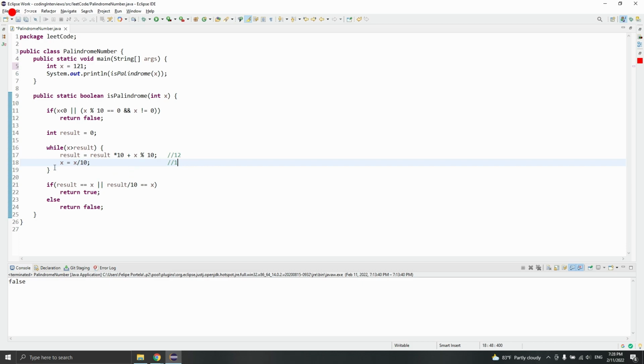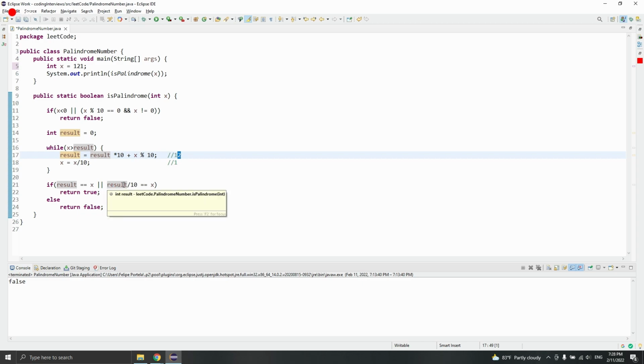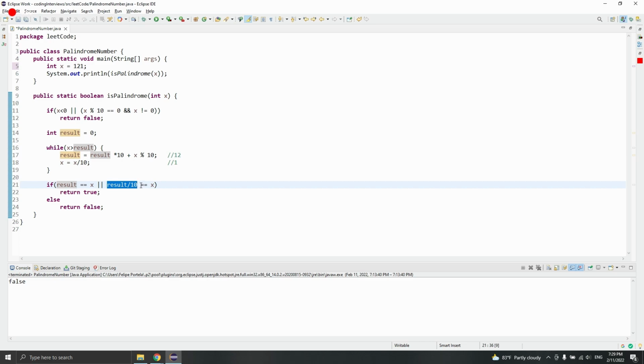So if you plug result here and you divide it by 10, what this does is just like it did over here, it deletes the 2. So that would mean that this side of the equation would be 1 is equal to 1. It checks if 1 is equal to 1. In this particular case, of course, which is true. So this returns true.